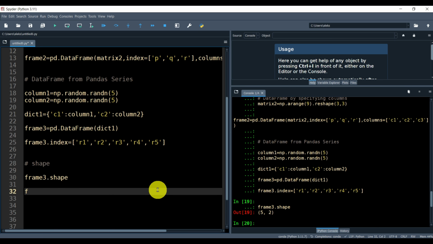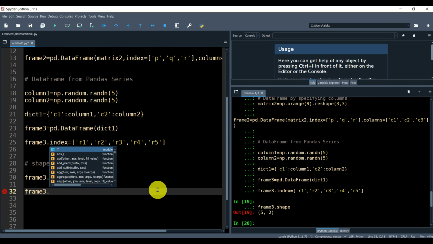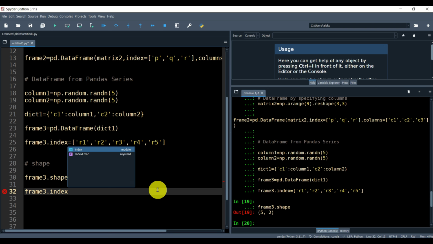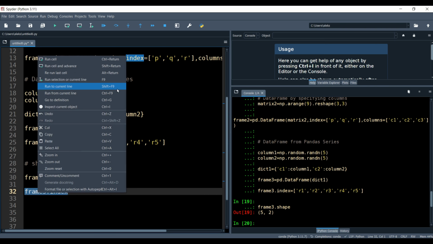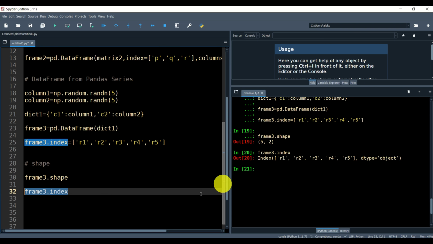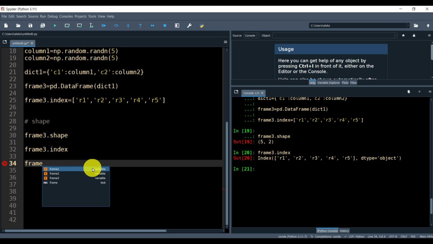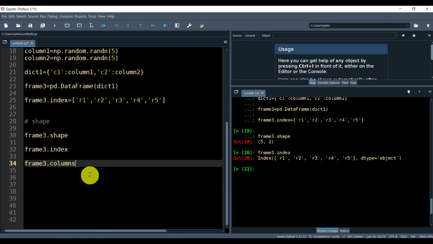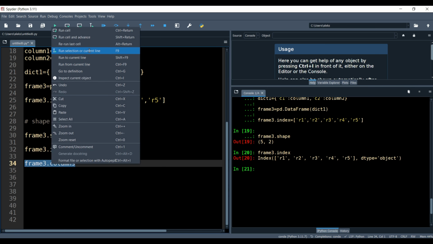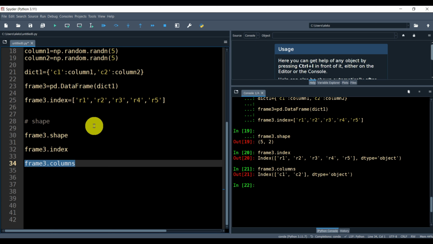We can get the index names by typing frame3.index, and the index names or the keys will appear. The same thing applies to columns. We can type frame3.columns, and we will retrieve the column names. This is very useful if you don't know the column names and the row names.